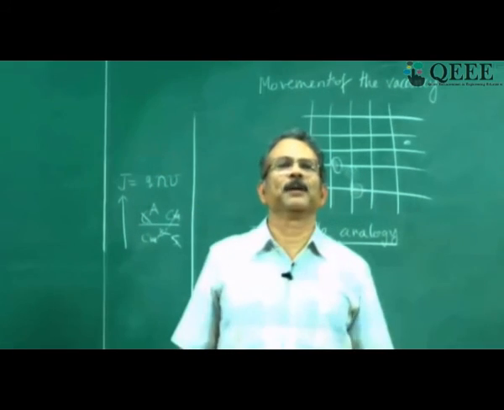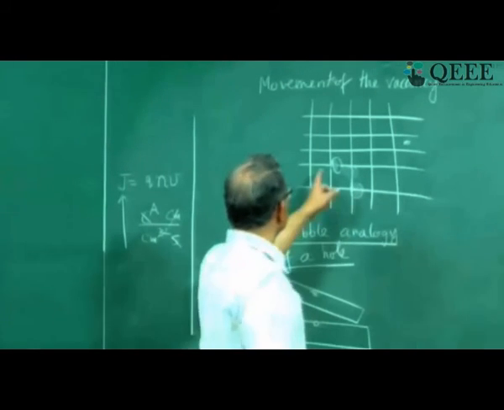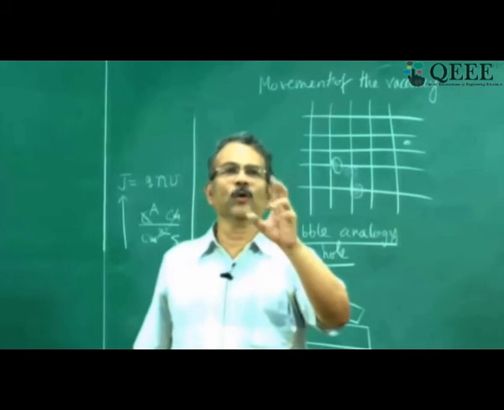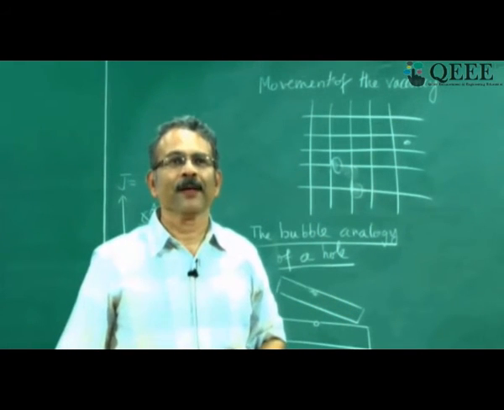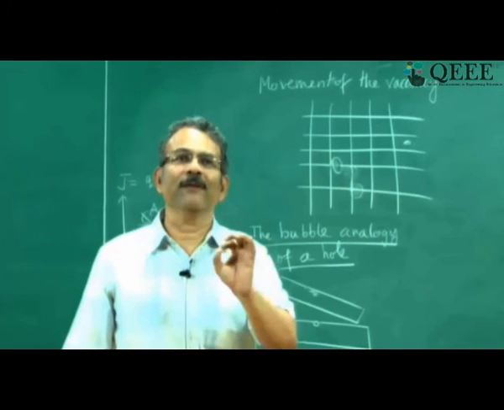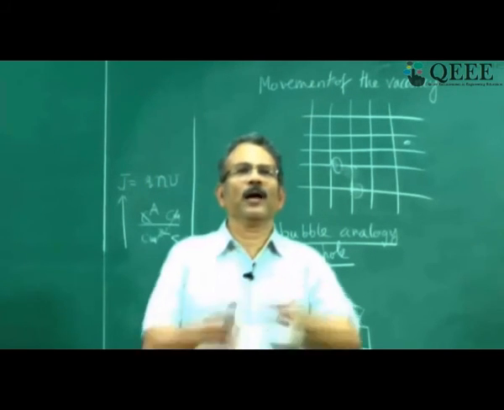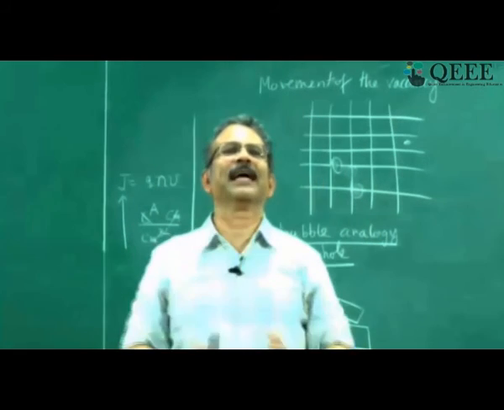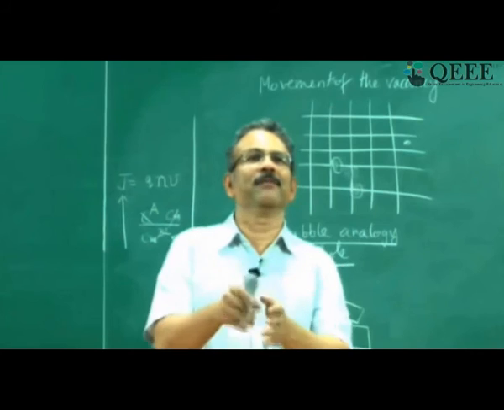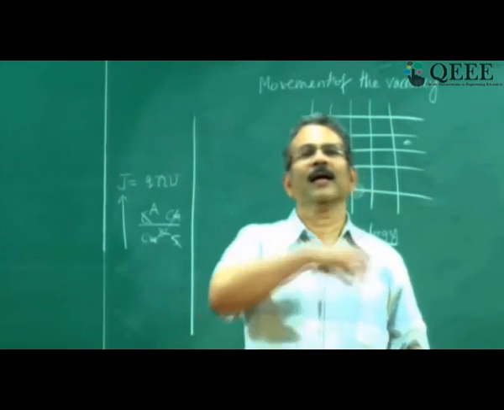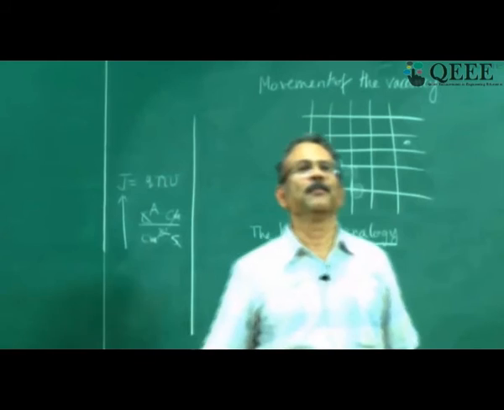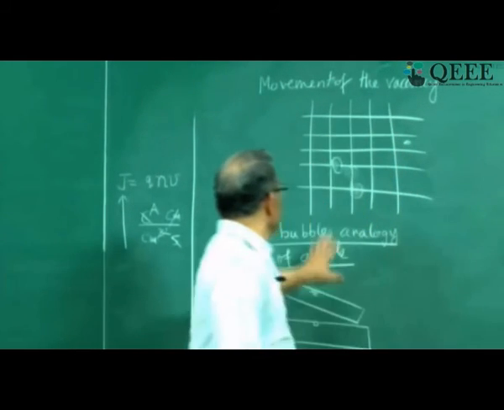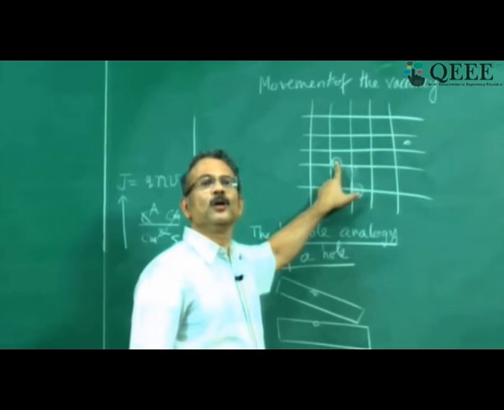Energy is not required for this purpose, right. For an electron to slip into the vacancy, you don't need energy. For an electron to become free, you need 1.1 electron volts. Okay, but for an electron to slip into a vacancy, you don't need any energy. It is somewhat like a student shifting from his or her own seat to a nearby seat which is vacant. You don't need much energy for it. It is a lateral shift. But if you want to go out or run around, then you have to become free, right? Then you need more energy. So the vacancies can also contribute to movement of electrons.